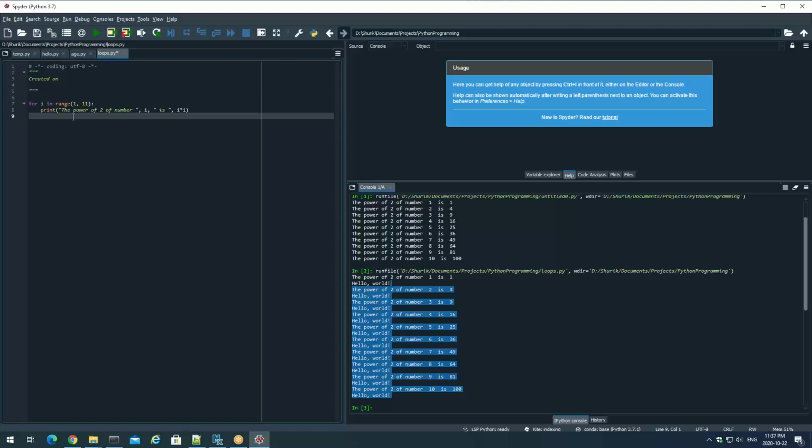So the for loop is used when we know how many iterations we need to do, how many times we need to repeat this loop. For example, here I know I need to repeat my loop 10 times, exactly from 1 to 10, right? This is a perfect example of usage of a for loop. When you know how many times you need to repeat, you use a for loop. And that's exactly where it's often used.